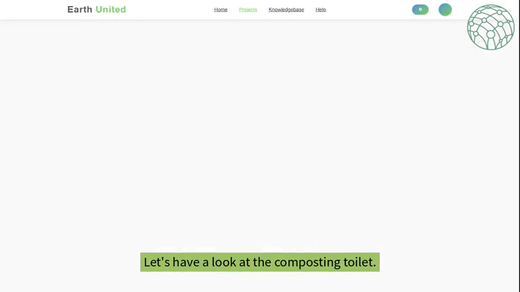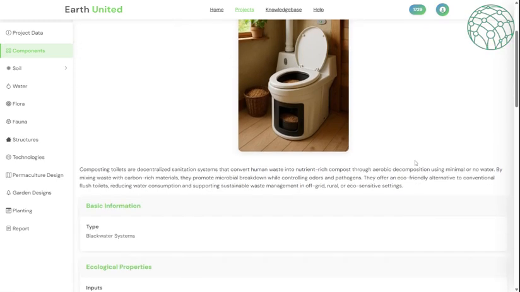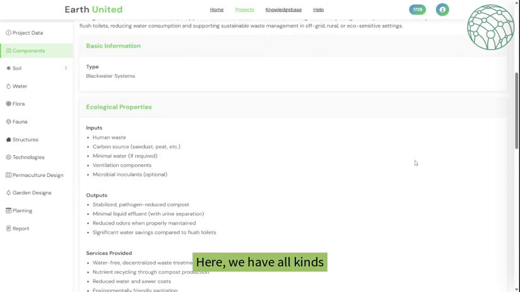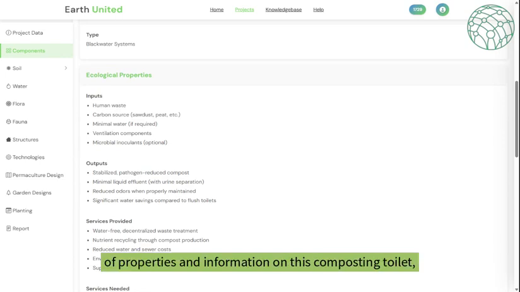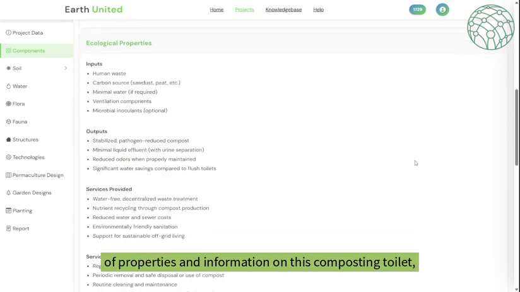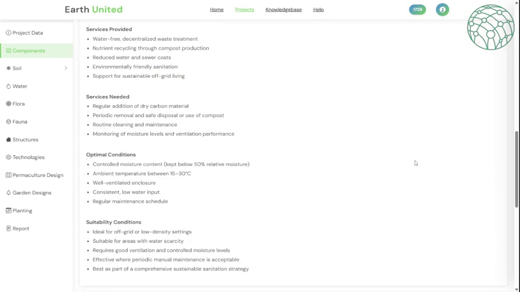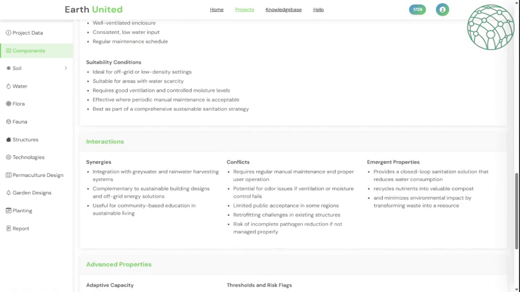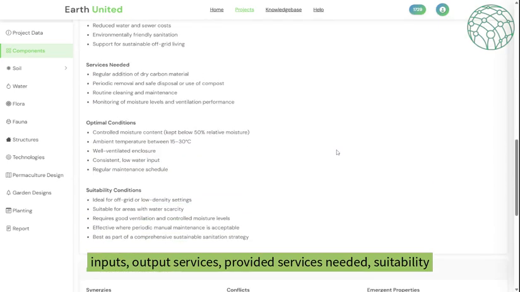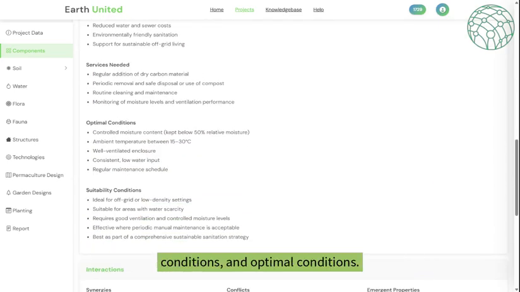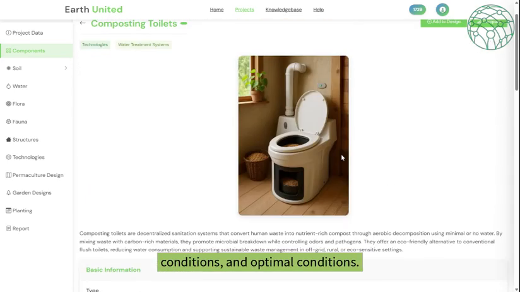Let's have a look at the composting toilet. Here we have all kinds of properties and information on this composting toilet, which is quite similar in terms of its data formatting, like inputs, outputs, services provided, services needed, suitability conditions, and optimal conditions.